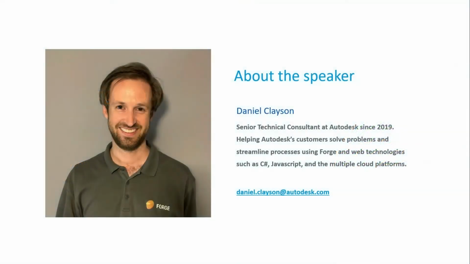I'm Daniel Clayson, a senior technical consultant at Autodesk, and my role is to help companies make the most of BIM 360 by using web technologies to solve their specific problems. I have a background in architecture and a love of solving problems using code, of making existing tools more effective than they would be on their own.